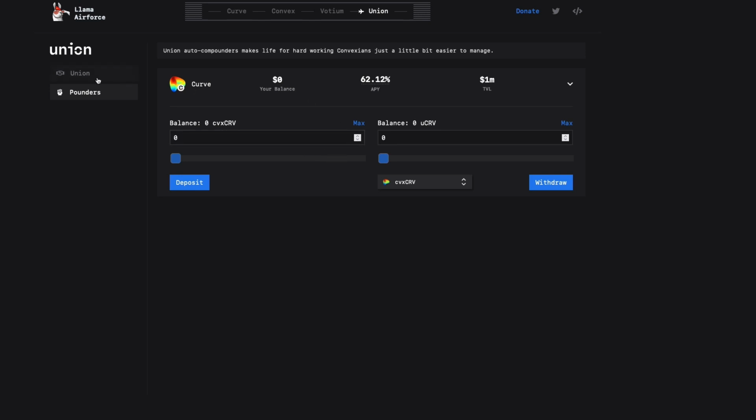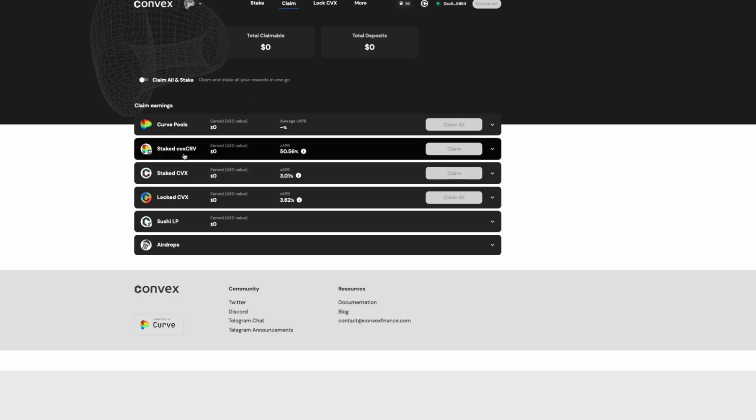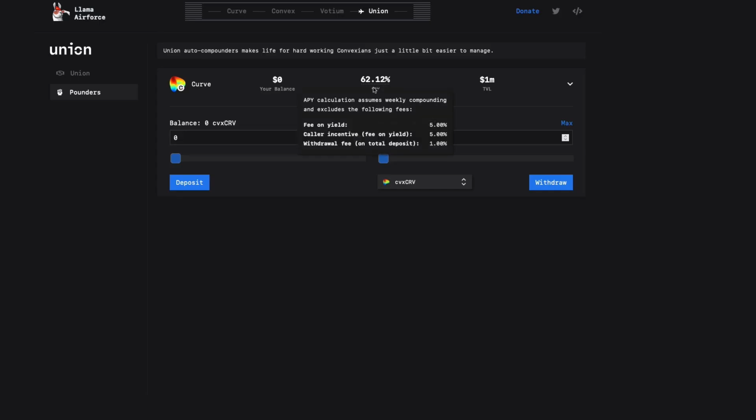If you don't want to sell off your rewards and you want to keep selecting things that you like, but you have a bunch of money already staked here, you could potentially move it over to the Union in order to get that auto compounder. However, just like I've talked about in previous videos, with every layer of smart contract comes additional risk. So just be wary of that. I am pretty bullish on Llama.airforce as far as the protocol goes, but again, if an extra 12% per year, is it worth the risk of a potential hack of Union? I don't know. All right, so I hope that all makes sense.